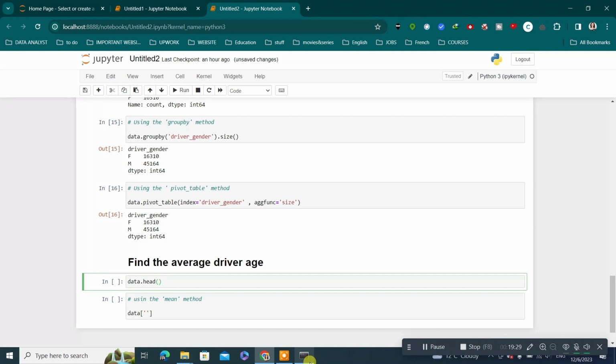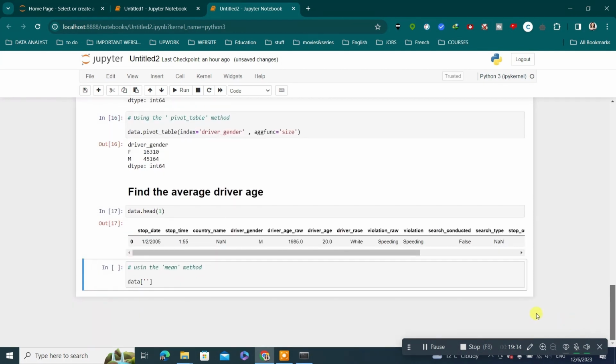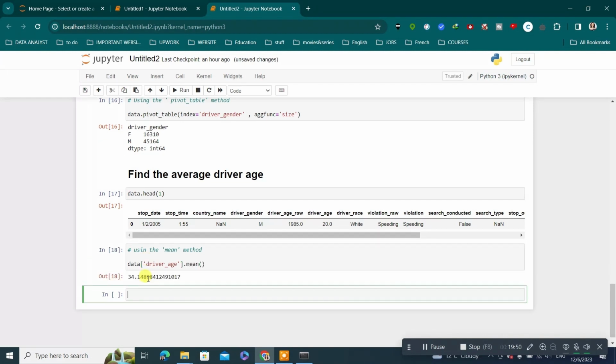It's always good to see the column names in front of you to make things easier, and just copy and paste. So let's find the driver age and then just copy and paste it into our syntax. Dot mean. So we see the average age for the drivers is 34 years old.